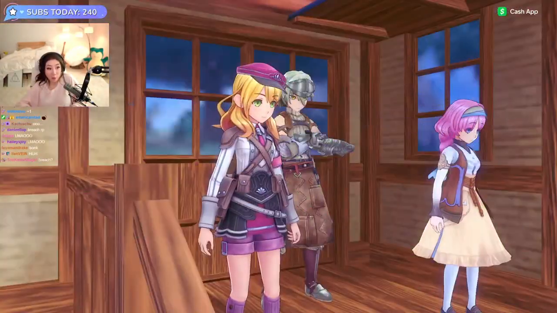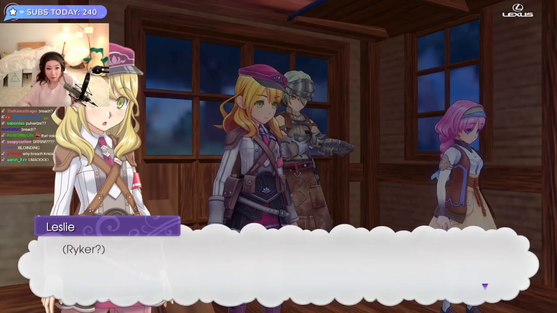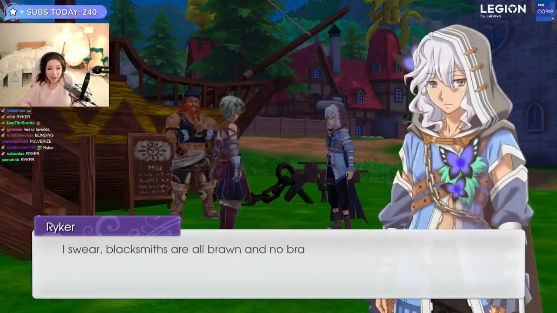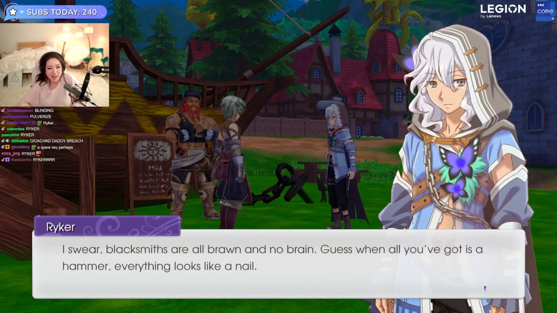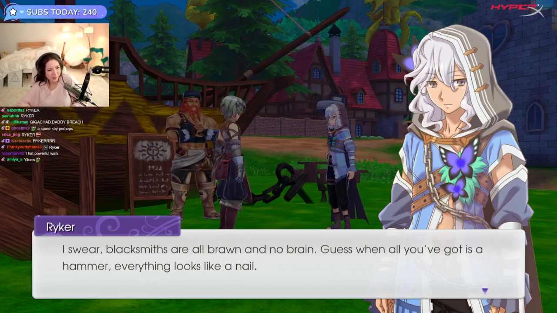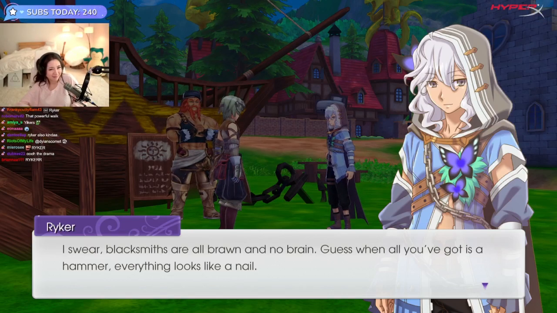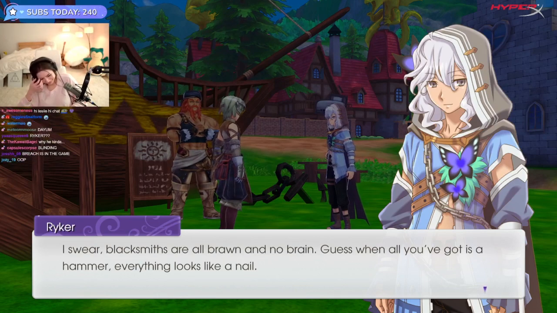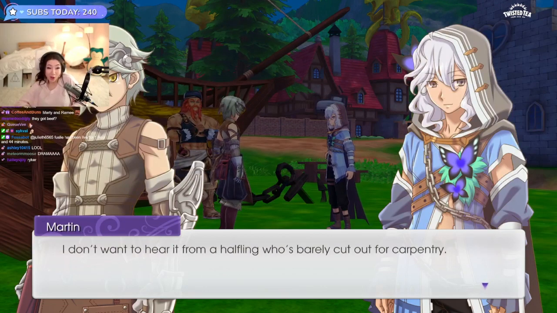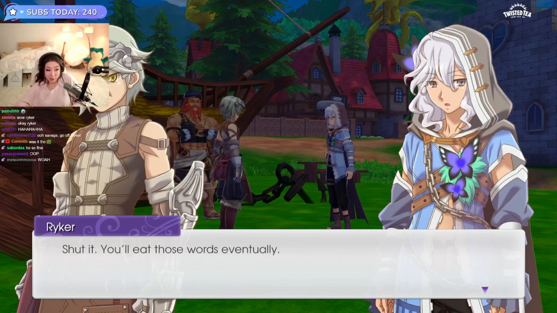Wait a minute. Riker? Come on. I swear, blacksmiths are all brawn and no brain. Guess when all you've got is a hammer, everything looks like a nail. Wow, that was like kind of poetic. Whoa, Martin and Riker. He'll eat those words eventually. All right, Riker, your turn. You gotta try.